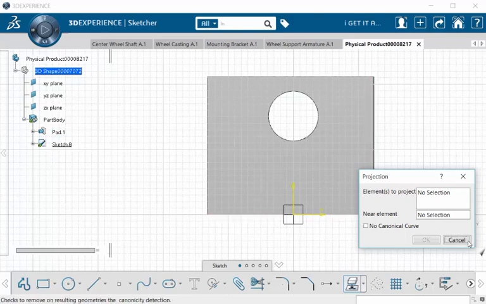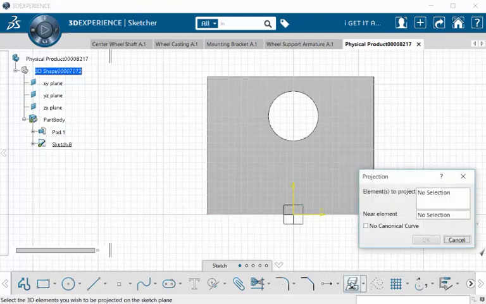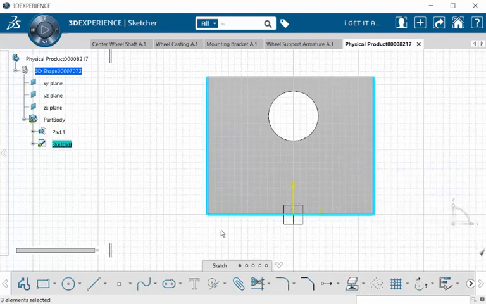Because right now, if I cancel out and I select that, I'm just selecting the solid model. I see the lines, but I can't use them. So in order to use them and to get solid lines off of them onto our sketch, I'm going to select Project 3D Elements, and I'm going to select this line, this one, and this one. And next I'm going to select OK.